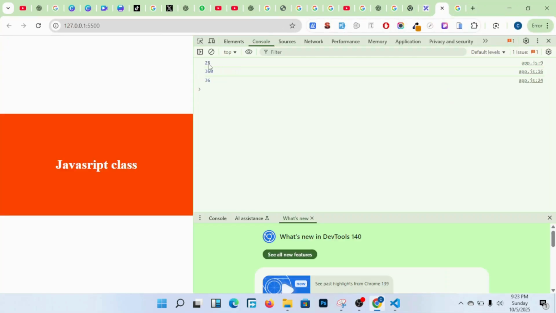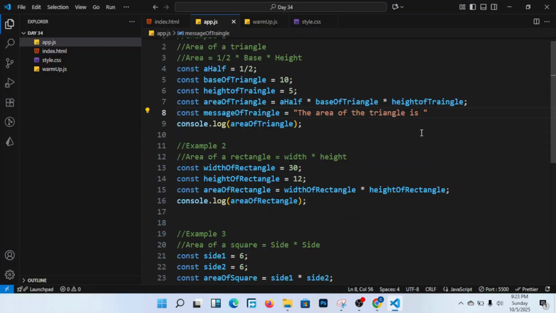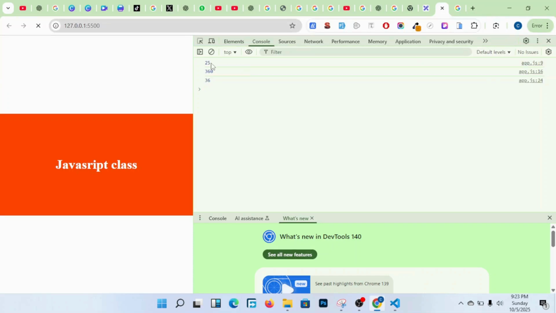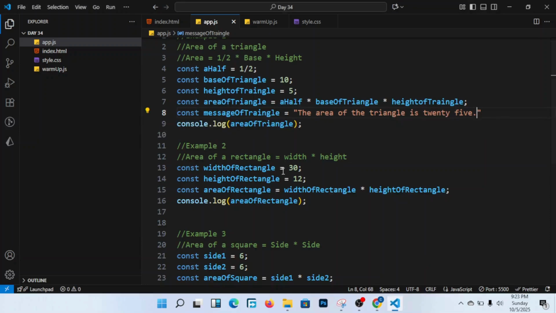The area of it is 25. I am doing this on purpose, and I show you. Remember very well that our area is 25. Mark this. Our area of the triangle is 25. So instead of me putting this one, I'm just going to console my message here.